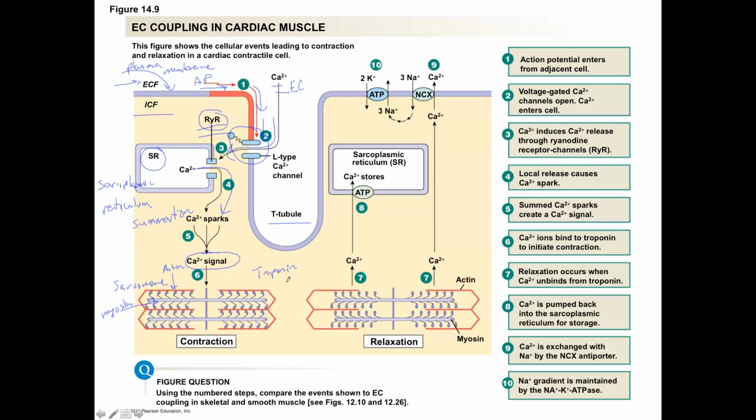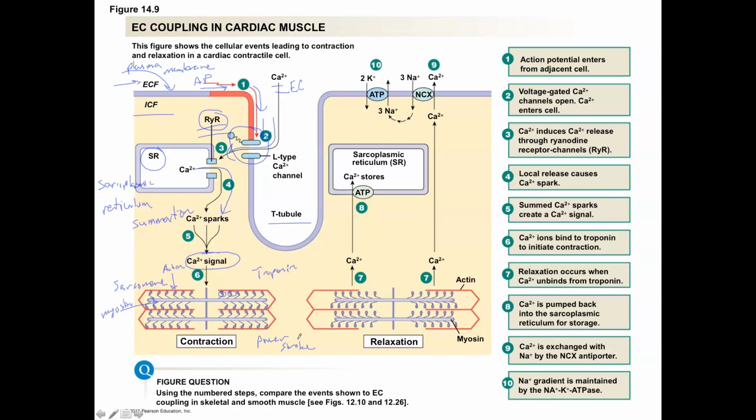And when myosin can bind to actin, these globular head structures can go through what's called a power stroke. The power stroke is basically the movement of that globular head, and that's going to cause the actin to slide over the myosin. And so when actin slides over the myosin, we get muscle contraction. Again, these are the same types of events that you would see taking place in skeletal muscle.